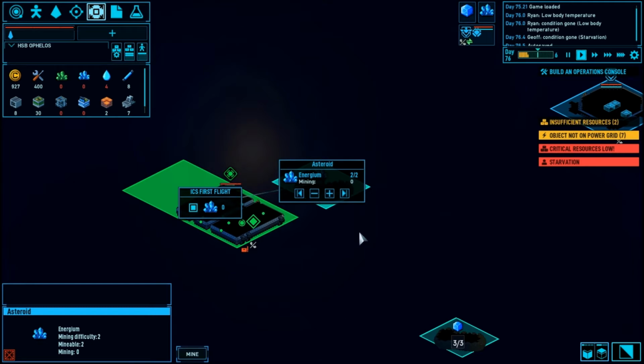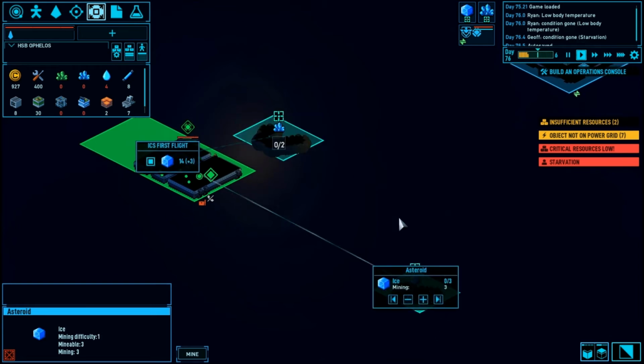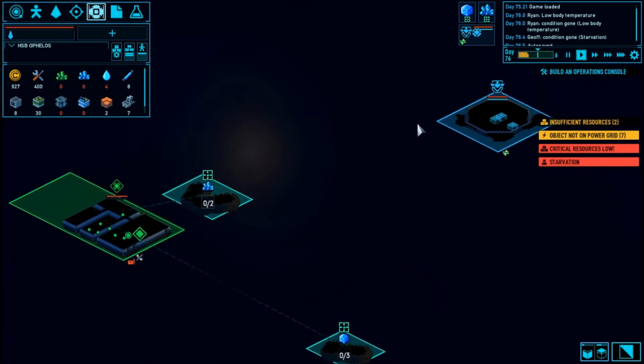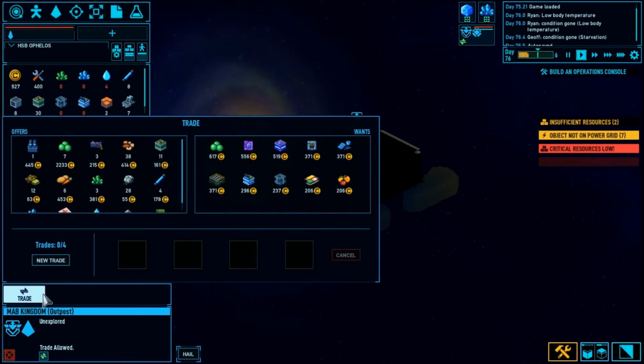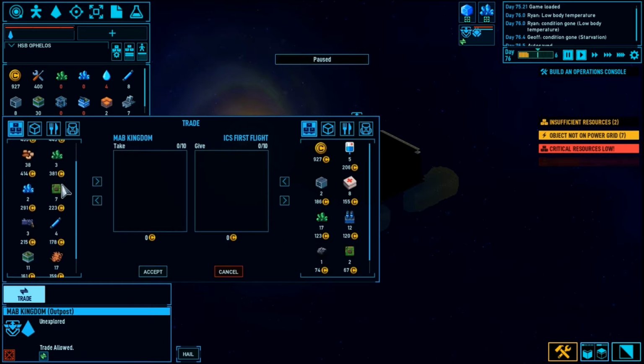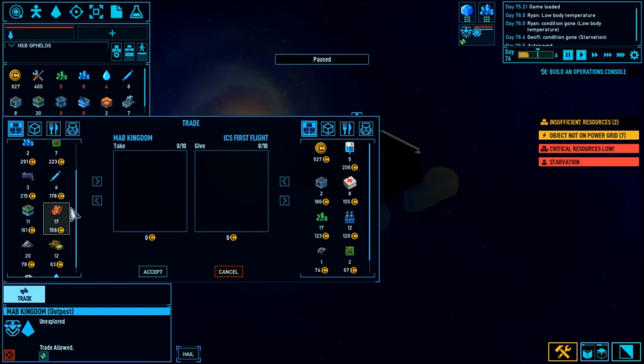Two. Well, that was worth the gas. Grab that ice while we're here. And this is a trade outpost. New trades. Let's see what kind of deals you got. You've got some more Energirum for us. That's nice.